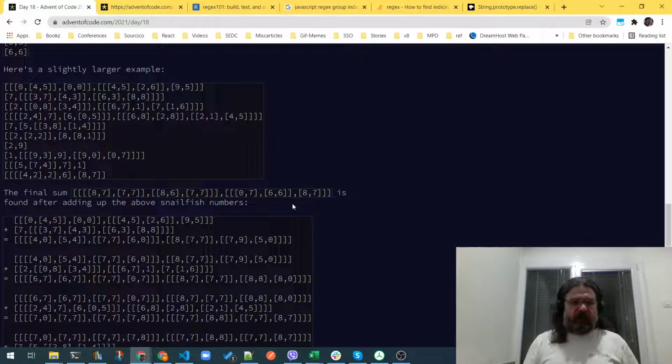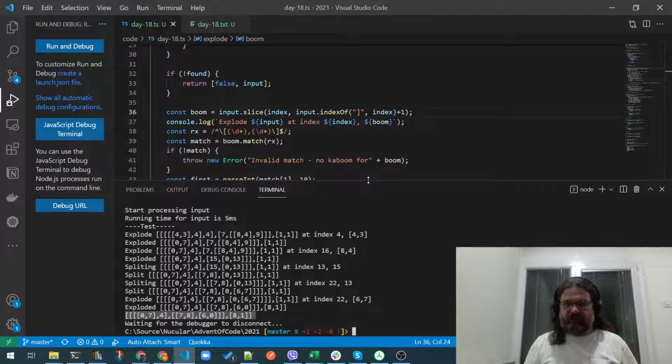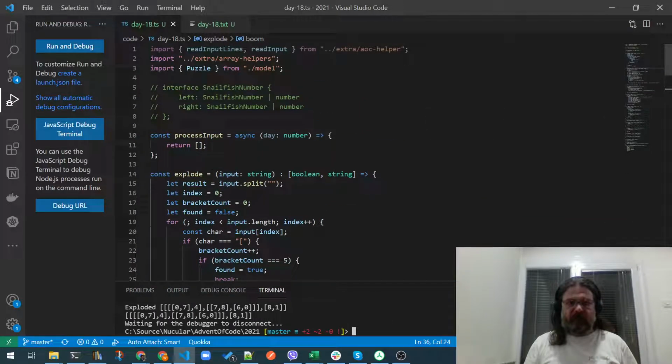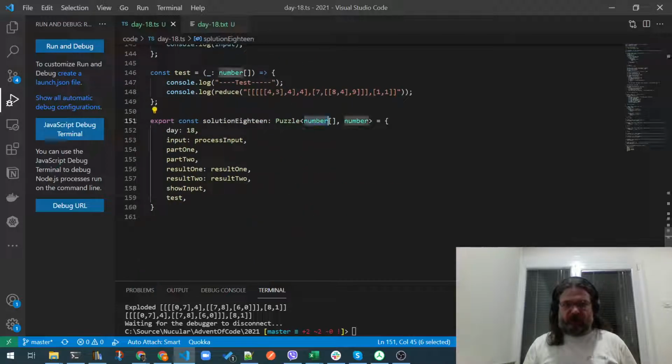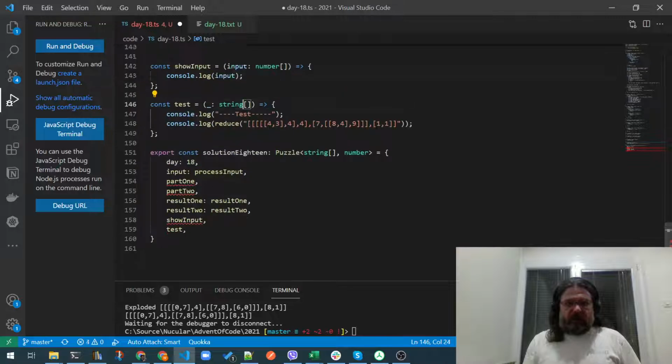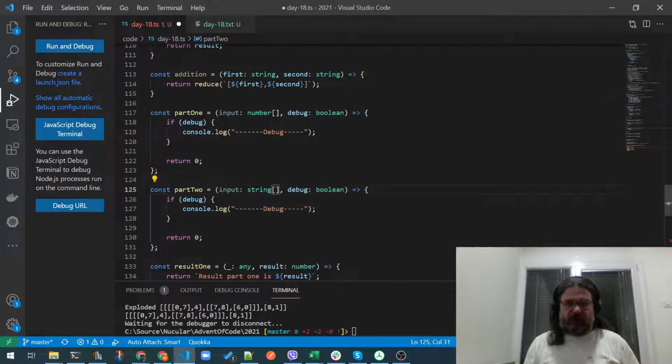So now we need to actually implement something. In order to process the input, we're gonna be returning a list of strings, so it's not a list of numbers as the default. String, string, and string, string.